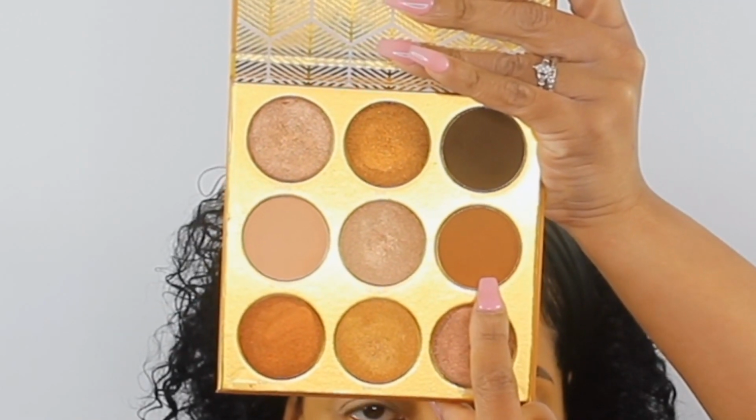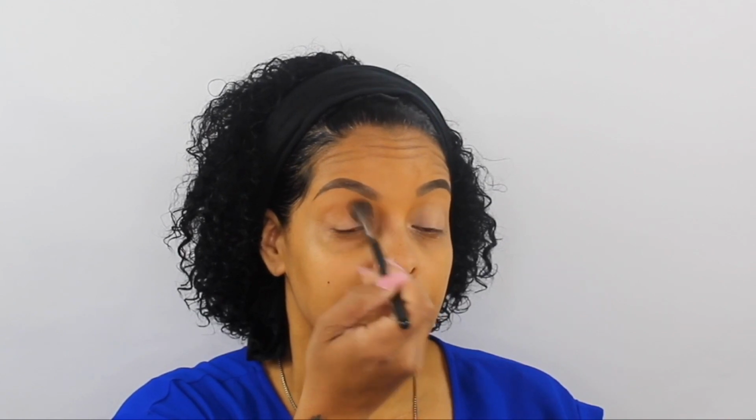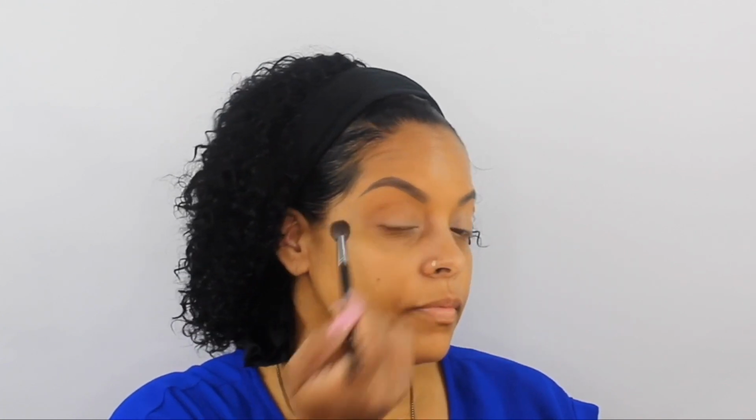Okay, so the first shade that I'm going to apply is out of the Warrior palette, and the color is called Kano, and I'm using my Morphe 504 brush to apply that shade, and I'm going to apply it in the crease but work it up, and it's going to act as the transition shade.